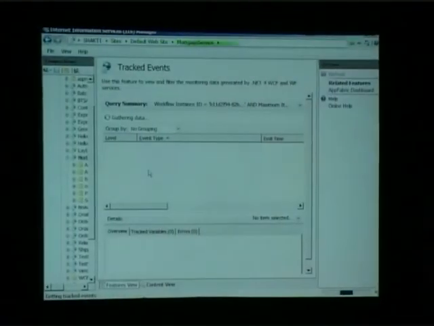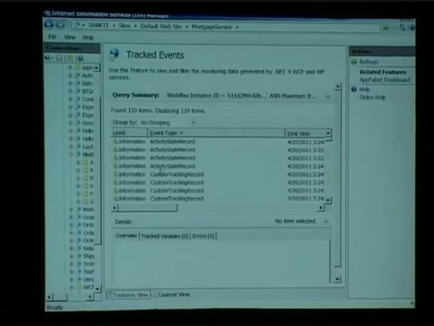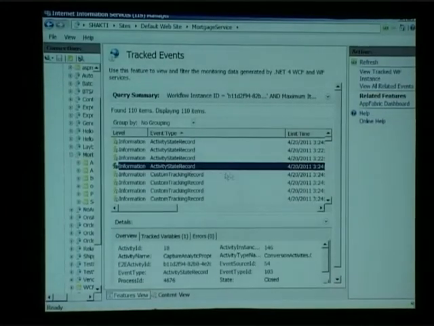Okay, since I've run some services, I'll just show you the tracking and I'll map it to the tracking profile that I created. You can just see this. This was the one which I aborted, resumed, and then it completed. So let me just show you here, view tracked events. As I said, this data simply gets into a SQL Server database. So you could create a much better UI using pie charts and all those things using SQL Server or SharePoint.